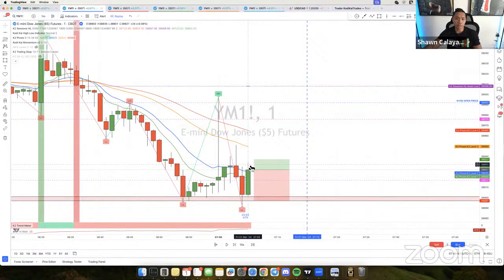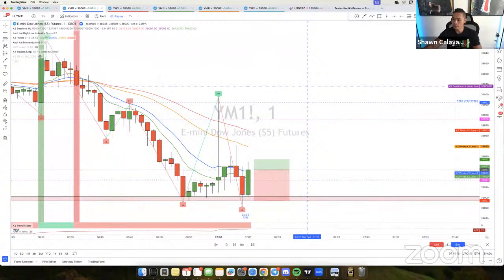But on top of that, we want to confirm that there is a V1 confluence. The V1 confluence gives you that extra that will give you the confidence to take the trade, because it shows you that price is actually rejecting off a very strong support level, and the odds of it pushing up higher are very likely.